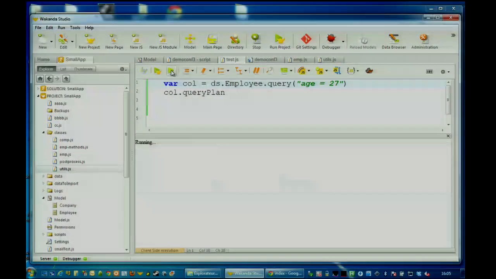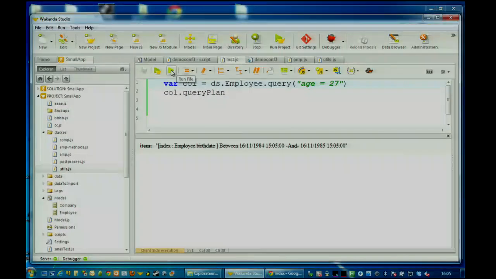If I look at the query plan, it's already done it. So it's a field calculated with 1 million different records, and it replaced it by the employee birth date between this information here. In my code, I put less than a certain thing and higher, more than another certain thing, but the search engine goes further.